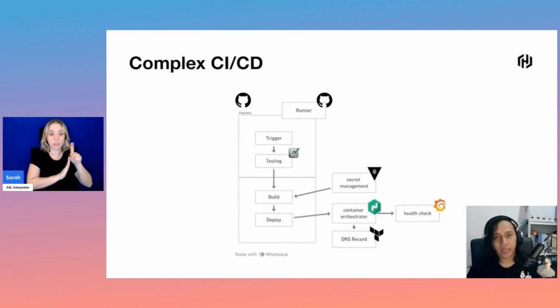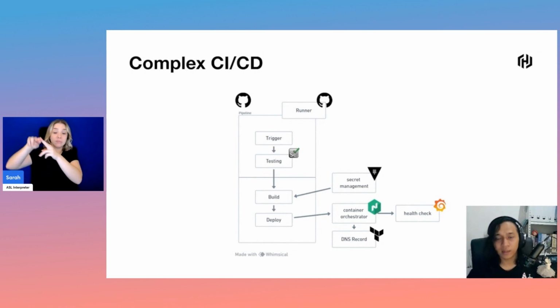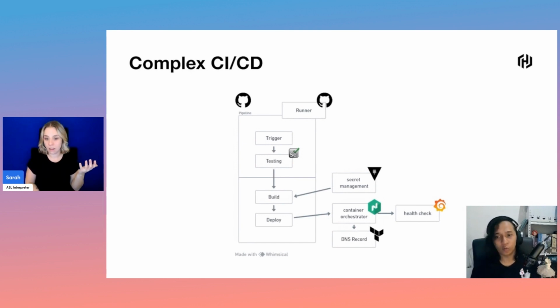Now, because the software requirements keep growing, commonly people just find another tool, right? And if I put this into the CI/CD process, it becomes much more complex, right? So it feels like the count of tools equals the count of CI/CD complexity. The complexity grows with the number of tools that we need to maintain.